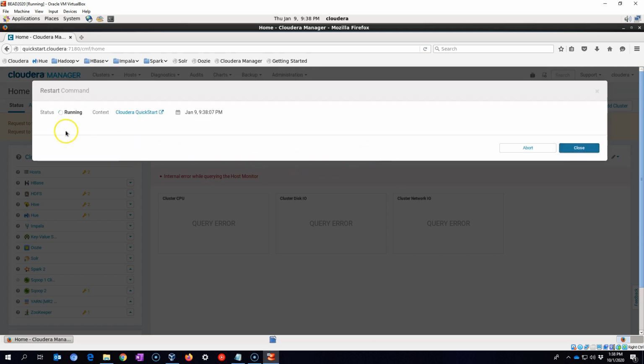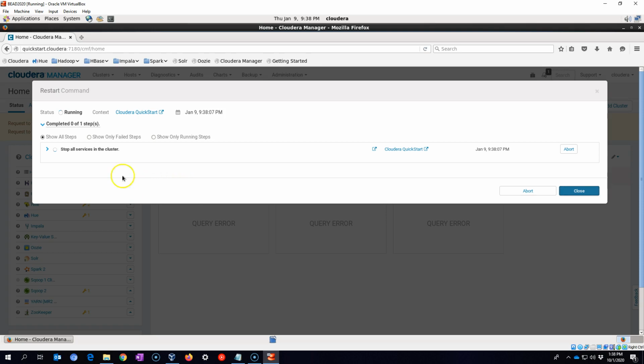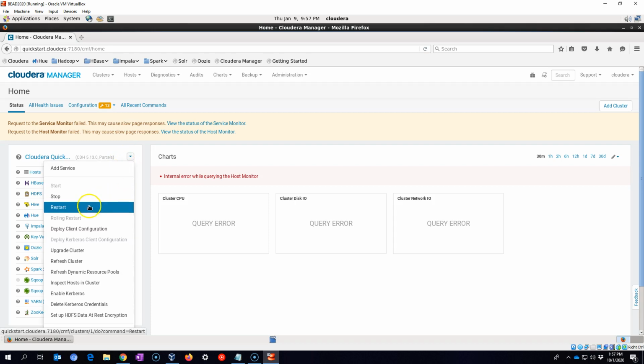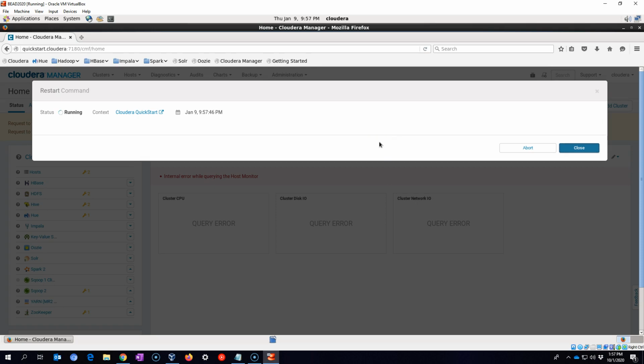So when you restart it, you can see that it is going to bring down all the current services and start up the new services as well. So I stop here and I come back once the restarting is over. Okay, so the next thing is when the server is restarted, you will see all the services are coming back in green. So don't worry about the refresh. Okay, so let it happen. And I'm going to just restart just in case so that you can see what's happening in the meanwhile.